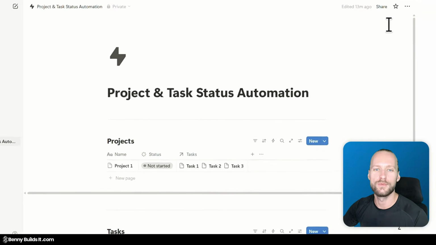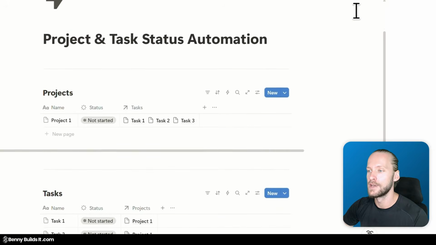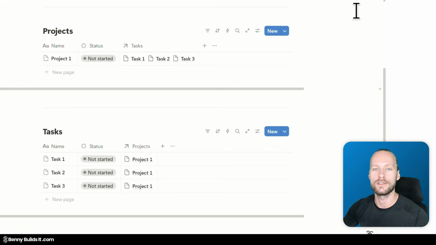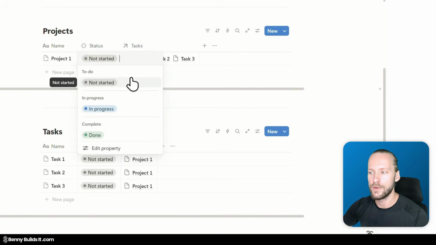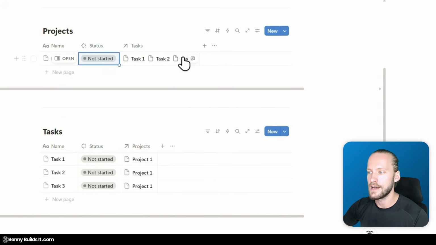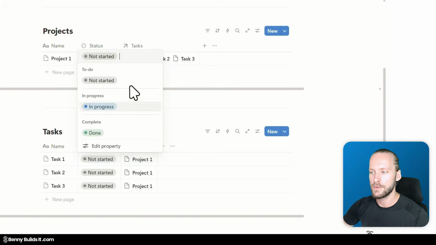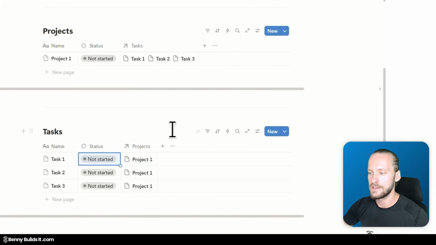All right, welcome to my Notion workspace where I have already set up a simple page with exactly the database setup that we are looking to automate today, which is first a projects database where we have one project called project number 1 with a status property that has the default options for not started, in progress, and done. And of course, we have our related tasks over here, which you can find in the database below, which is our task database where we have task 1, task 2, and task number 3. Also with the same style of status property with the default options. And you can also see they have the relation back to project 1. So we have one project with 3 related tasks.